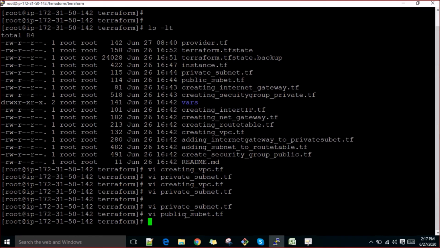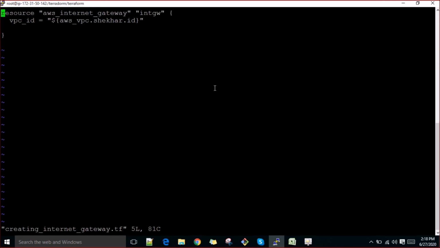Right, now what we have done so far, we have created one VPC, we have created two subnets, we have just written it. Right, next we need to create one internet gateway also. Because whatever VPC we create, if we need the internet, we will have to create the internet gateway. So that's what I mean, internet gateway.